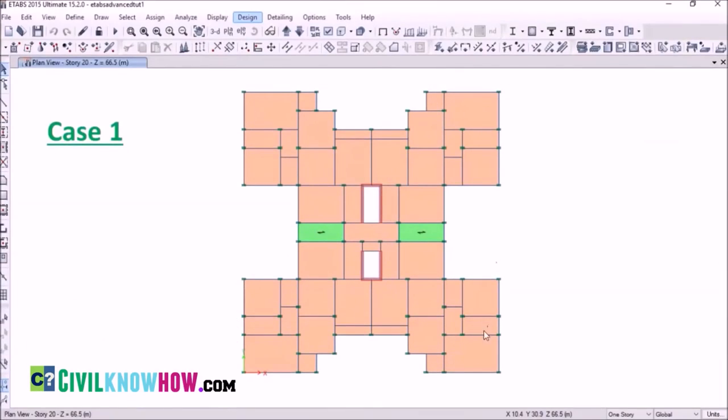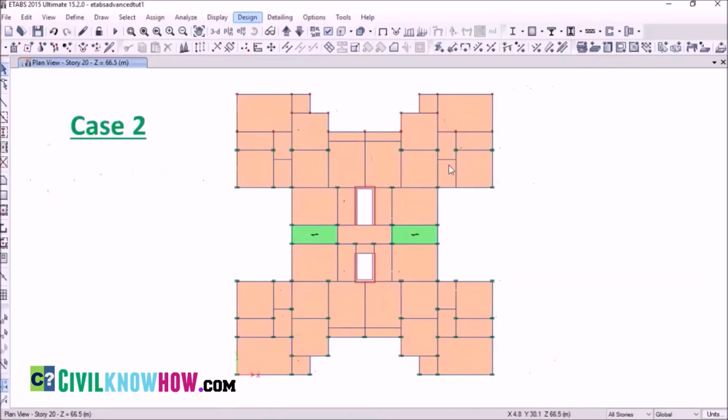This is a plan section of the 28th story of our original model. If you look closely, you can see that I have distributed the columns in every part of this structure in such a way that the lateral stiffness is distributed in a proportional manner. So when the earthquake load acts along the X and Y directions, due to the proportioned distribution of the lateral stiffness, the drift that is happening at these 2 points, that is R1 and R2, will be almost similar or equal. So there will be only slight variation between the drifts happening at these 2 points.